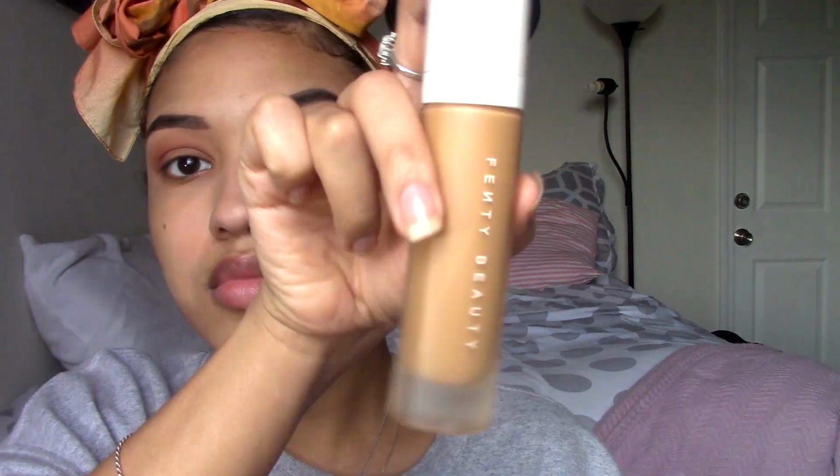So next I'm going with my Fenty Beauty foundation, and I'm the color 330 in the Fenty Beauty. So I just dot that all over my face, and then I go in with a damp beauty sponge and just blend that out.